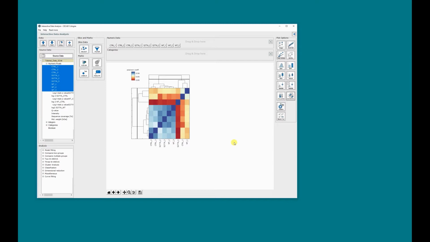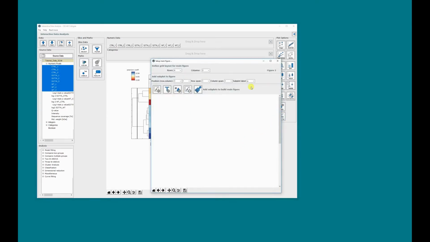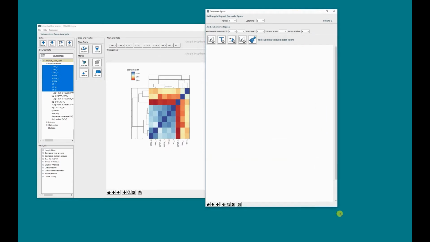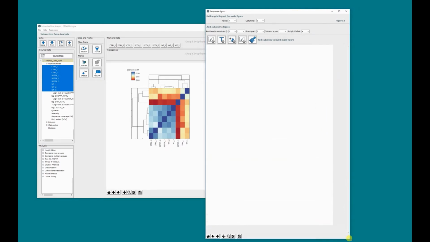So today what we're going to do is show you how to collect and modify charts in a main figure template. You can open the main figure dialog window by clicking on this icon. The main figure template is exactly an A4 page and will not resize along with the dialog window. Now the main tools for creating and modifying main figure templates are shown here.